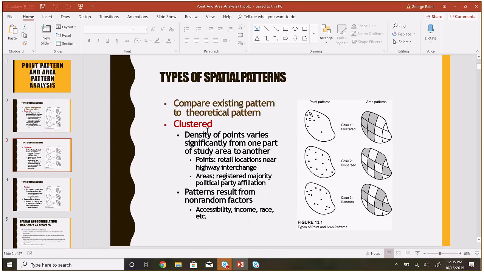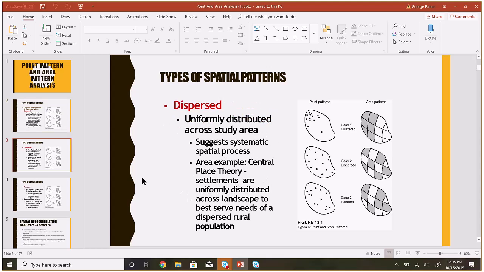So we got clustered, dispersed. I already gave some examples last week, but there's some more in the lecture here if you want to read through them. So, Dr. Rainbow, will you always be able to just eyeball it and know it's clustered, dispersed, or random? We can look at it now based on spatial pattern, right? Well, that's kind of the reason that we're doing the statistics. We're talking about ways to quantify it because sometimes it is hard to eyeball it and say that's definitely dispersed or that's definitely clustered.